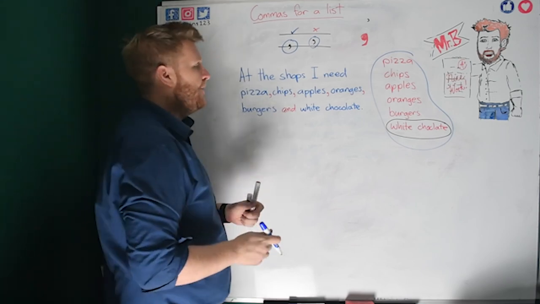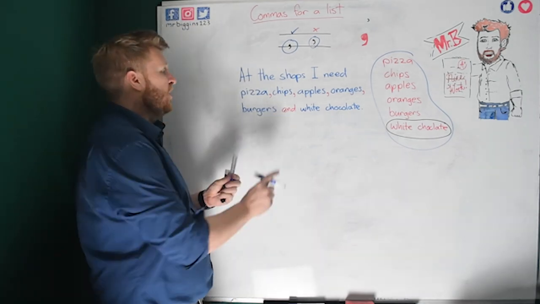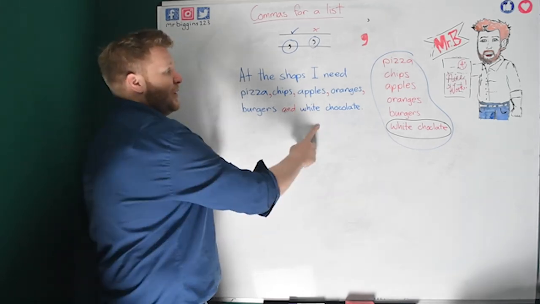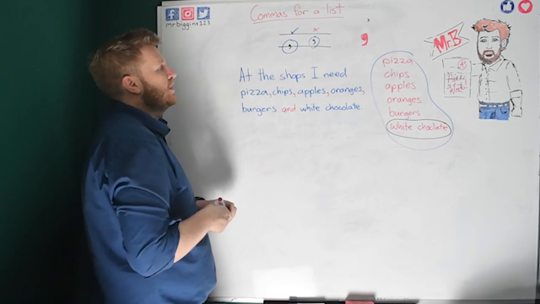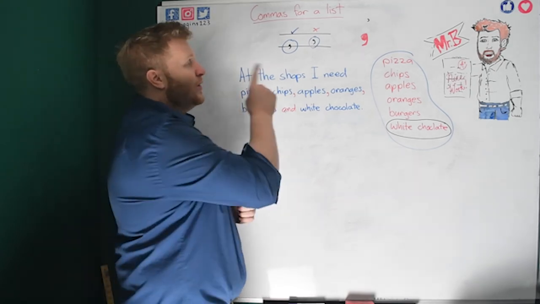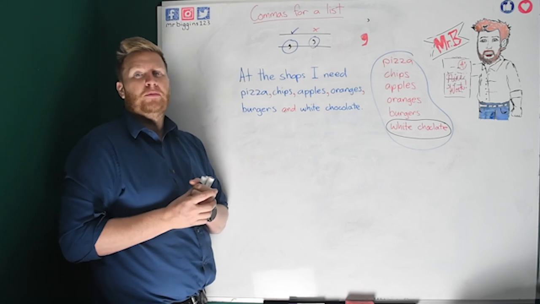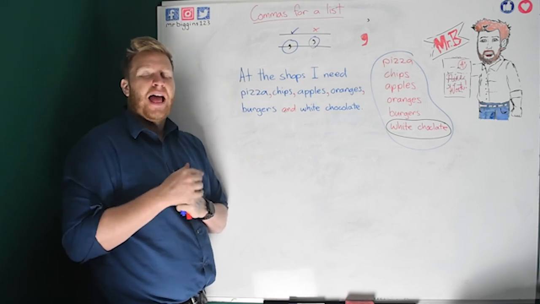If you've made any mistakes, have a look. What did you make a mistake on? Did you put a comma and and? Did you put a comma instead of the last one? Did you put and between there? Have a look. Maybe try this out again and have another go. So that's what a comma is and that's the first job that we're going to look at. What we use commas for. Hope that helped. If it did, subscribe to the channel and like the video. Bye.